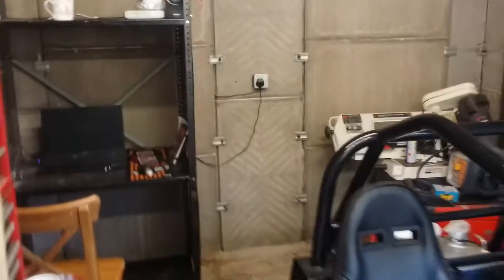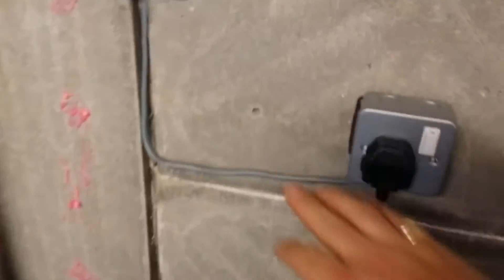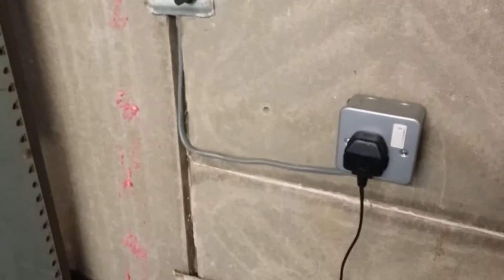The air compressor — I'm actually building a shed on the other side of this wall, and I'm going to have the air compressor behind this wall in its own compartment outside of the building. Then I'll have pipes coming up here straight into the garage, so I can have the air compressor remotely, which would be pretty good.